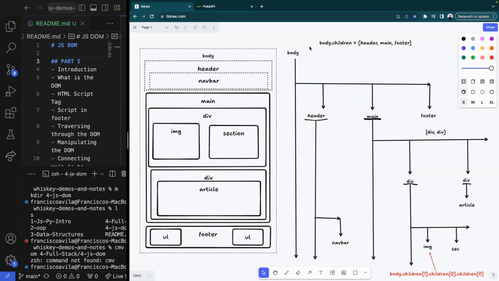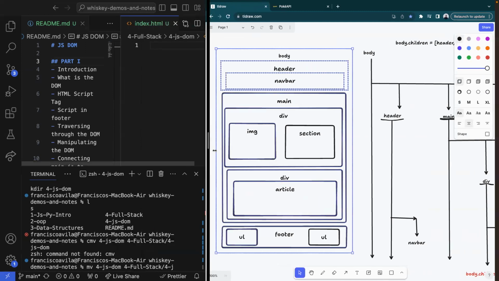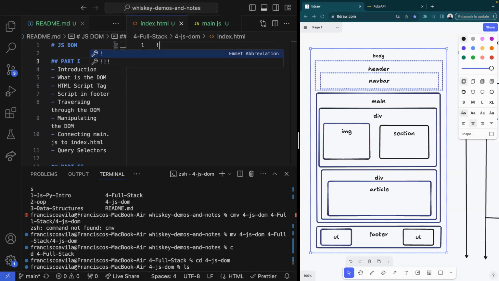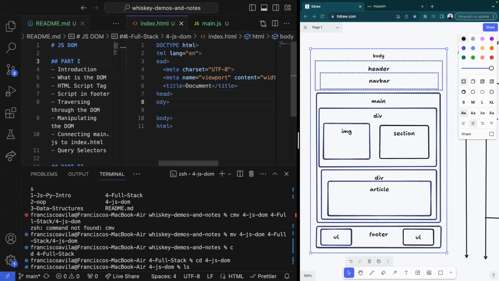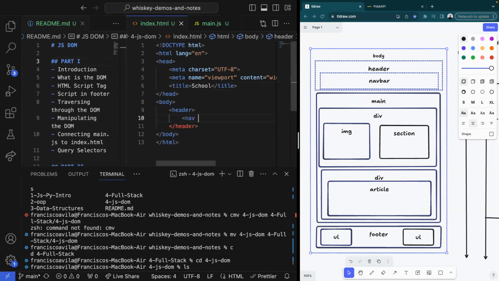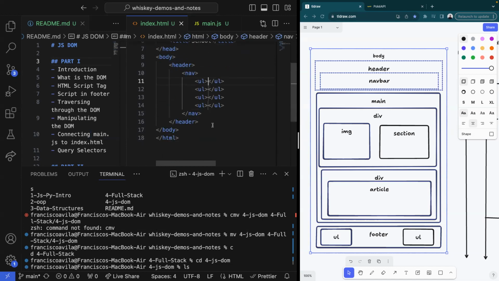All right. So we're going to utilize JavaScript to iterate through this object, this whole huge object, and get down to this body tag. So let's try to replicate this information that we have here. I'm going to go ahead and open up my HTML document. We've already covered how to utilize HTML, so I'm not going to go over all the basic things all over again. I'm going to change this title to school. Here we have our body. We know that it should have a header. We know that it should have a nav bar. And let's just make it real quick. Nothing serious. I'm just going to make those empty.